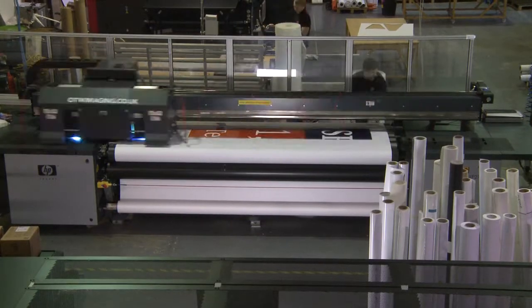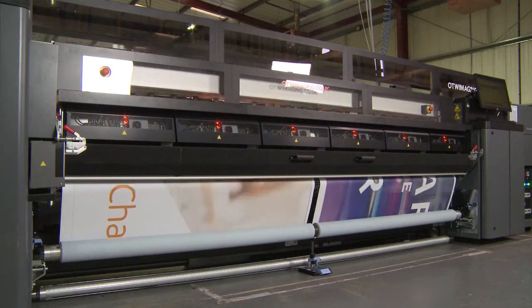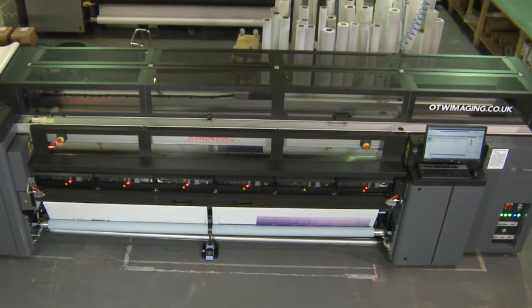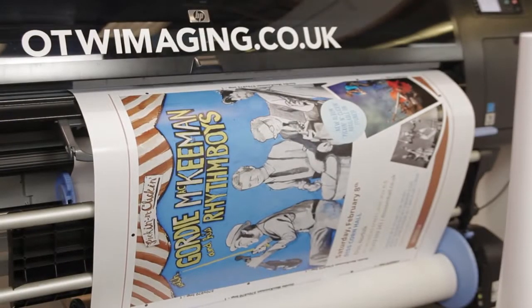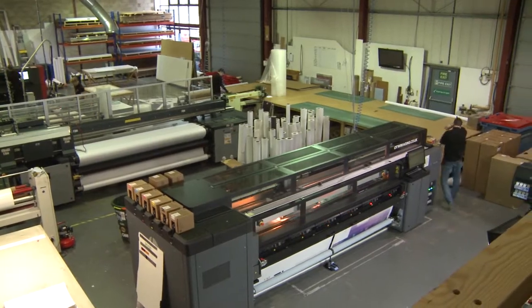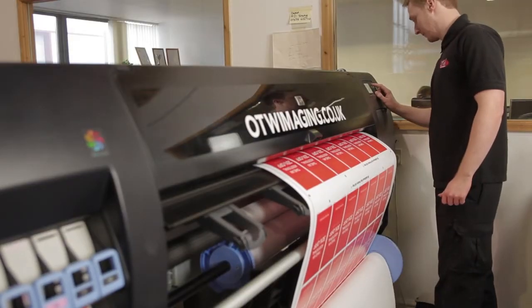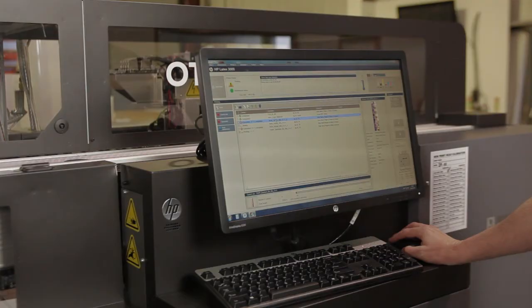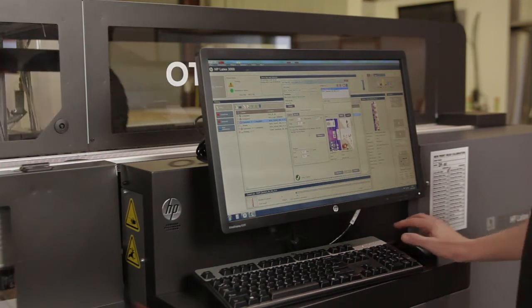Every year, we see advances in technology and the latest printers allow us to produce the highest quality work faster than ever before. Our cutting-edge machinery and programme of investment has helped us attract a client base which includes some of the UK's major shopping centres, the Football Association, major clothing retailers Banana Republic and Crew Clothing, many large theatres, advertising and marketing agencies, and more than a dozen local authorities across the country.